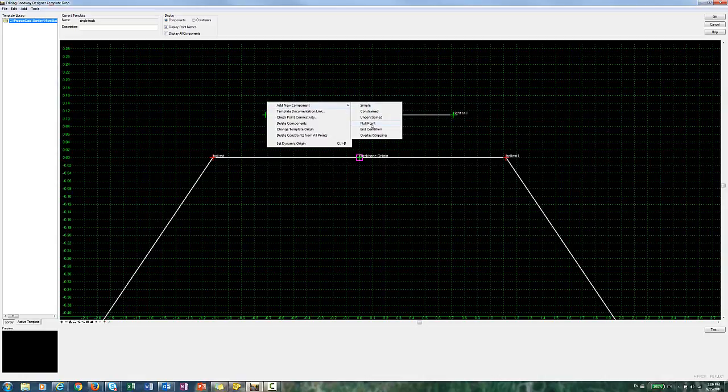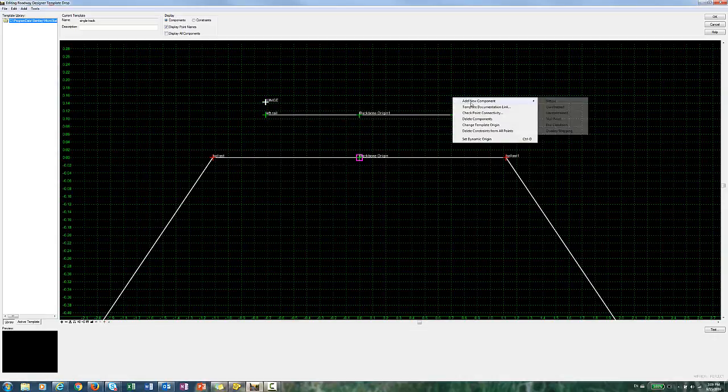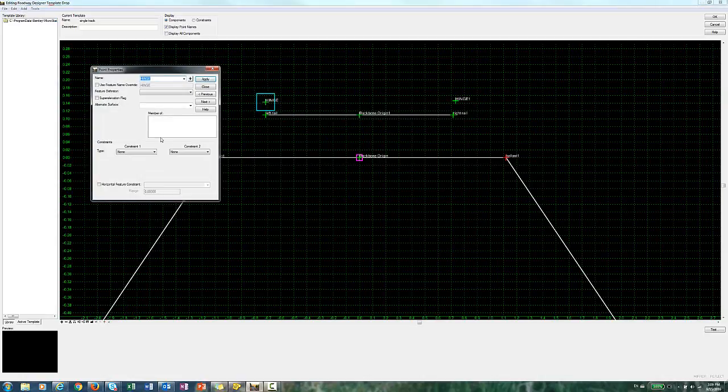So we'll add that null point, and then one over here. I'm just sort of placing them anywhere right now. I'm going to go in and make the edits to the points now. So I'm going to call this one left null. And I'm going to constrain that one horizontally and vertically to this backbone origin.